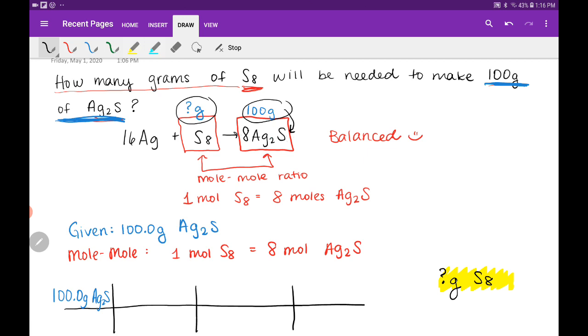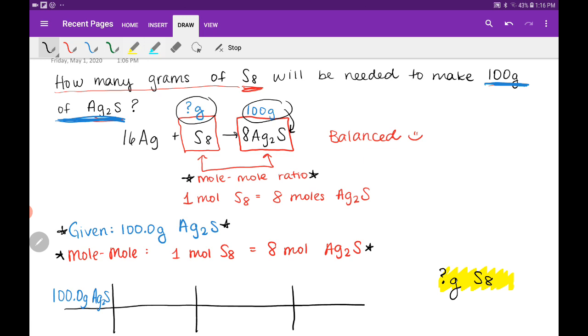How do we get to number of grams of S8? And the answer is we're going to have to use the mole-mole ratio, and we're going to have to use that given. So if you start your problem by writing out the given and your mole-mole ratio, that could be a really important compass. If you don't use both of those pieces of information, you're in trouble. So the molecular weights, maybe you need them, maybe you don't, but you're always going to use the given and the mole-mole ratio. So get really comfortable identifying the given from the problem and the mole-mole ratio from the balanced chemical equation.